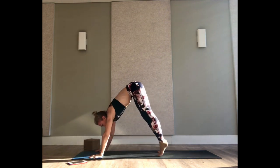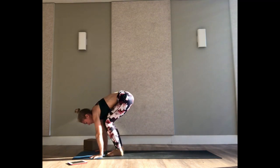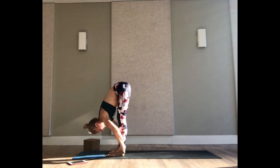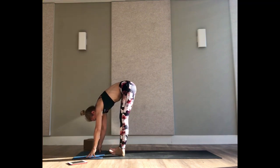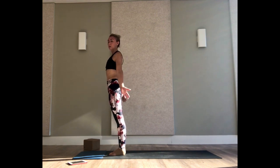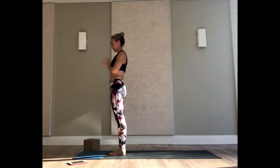Lift your heels, bend your knees, step or hop to the front. Halfway lift is a little deadlift, so squeeze on your glutes. Fold in half. Shuffle your feet closer, bend your knees, roll to stand. Tadasana, shoulders back, lift your chest. Then sweep your arms high overhead. Bring your palms into heart center, close your eyes.